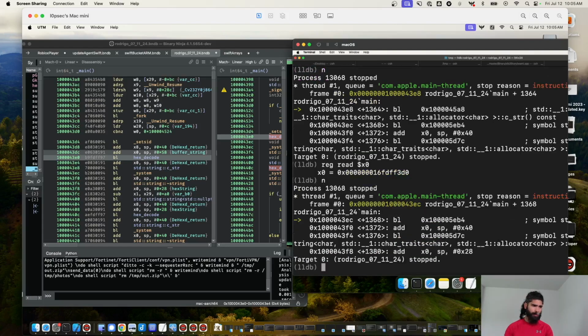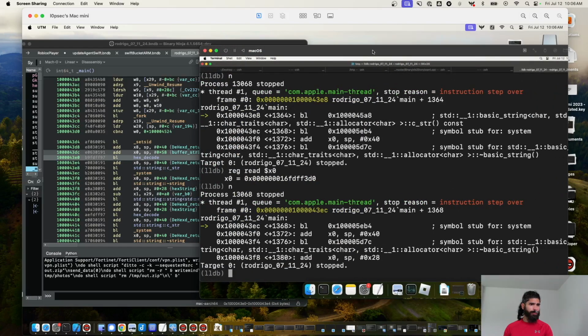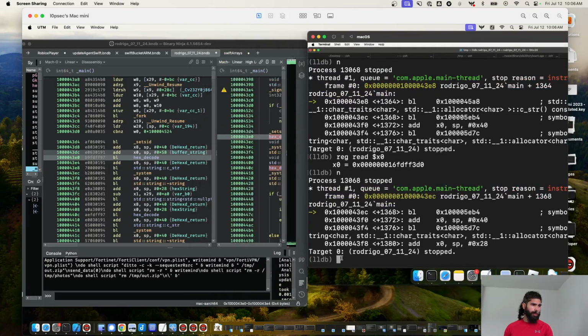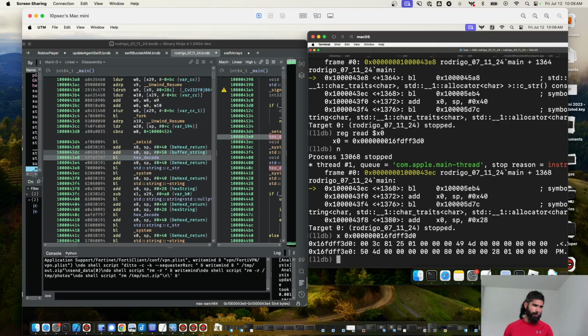We're going to pass this over to system, but we're not going to actually run that. We can see that address, which is that string, which now has been converted into a C string. 1258113C0.